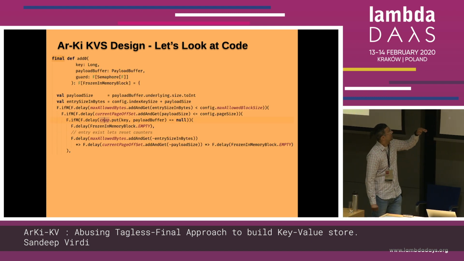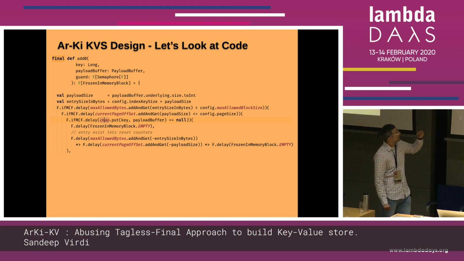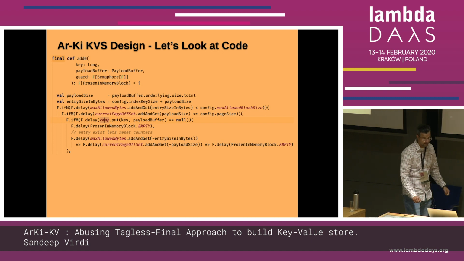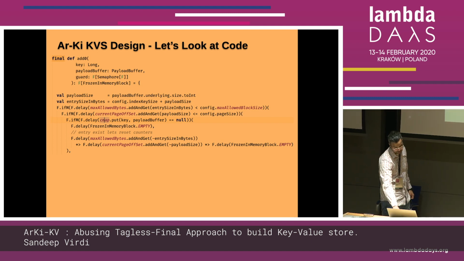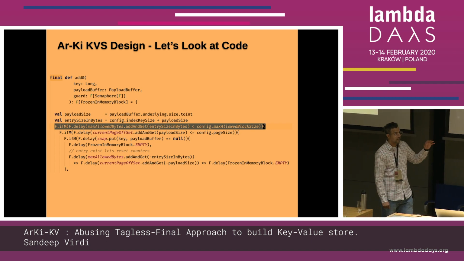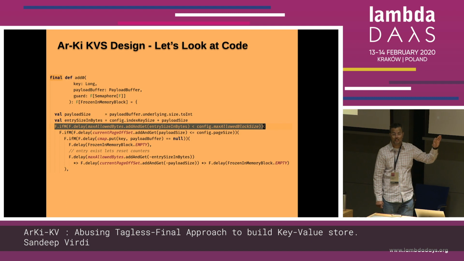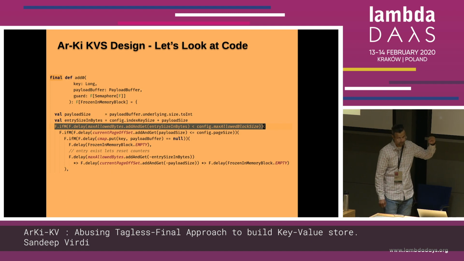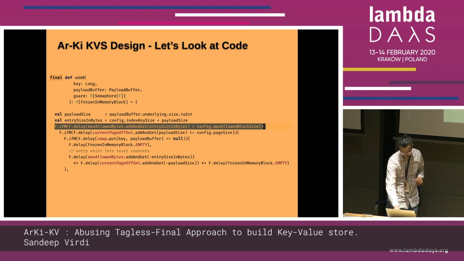So this is the partial implementation for add 0. You see that we are actually maintaining a lot of state when we're trying to add data. All the stuff in the red is the internal state that we have: max allowed bytes, current page offset, and CMAP, which is actually a concurrent map list. We first check to make sure that the data we're adding is less than the max allowed block size. The default is 64 MB, and this can be configured through a setting external to the application.